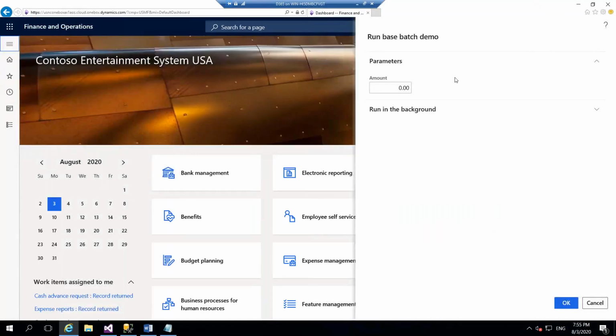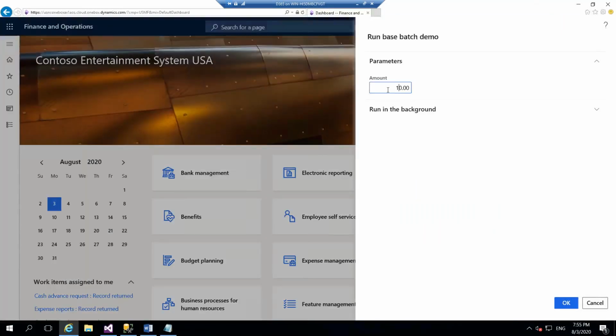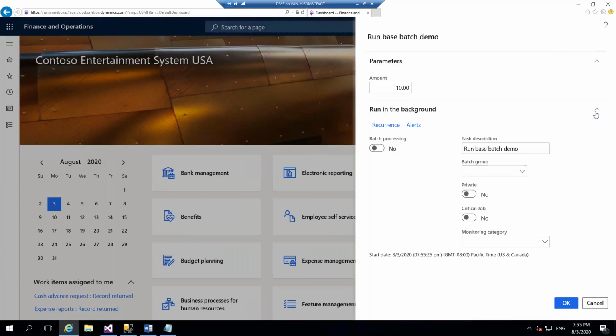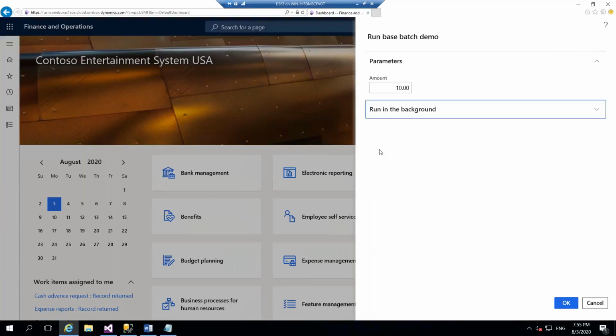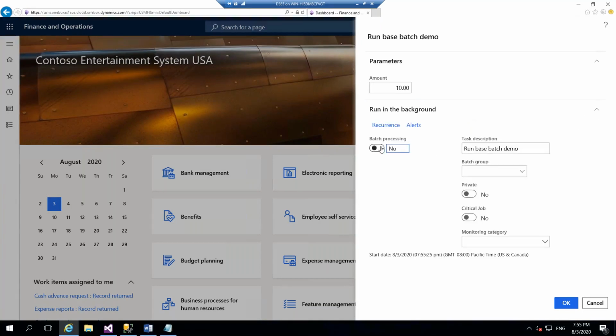Now you can see this amount is a parameter. You can set 10. If you set 0, it will throw the error. And then this is the important thing here. Run in background. If you set it to batch processing, then only this will run as a batch. If you don't set this to batch processing, then it will not run as a batch. We have given the task description as run based batch demo.